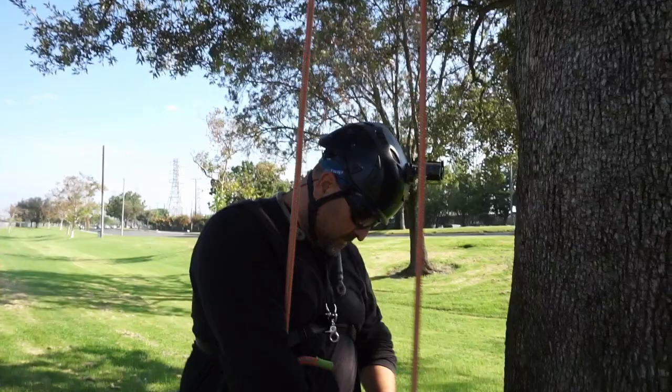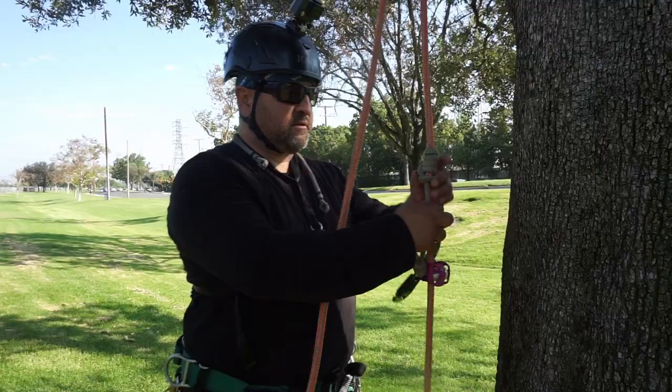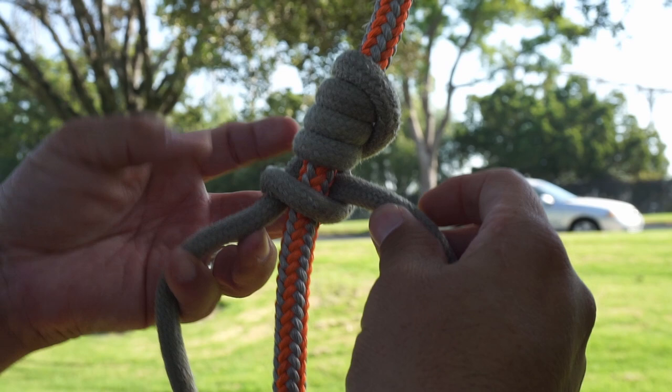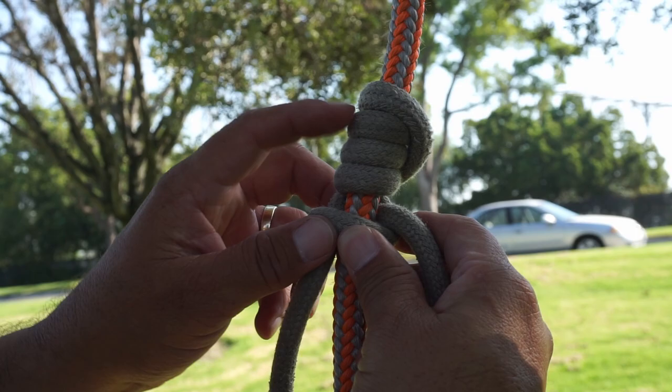I'm going to do a little on-rope rest with this, and it holds. Let's look at that again. After I've tied it, you can see how the top came over and it's kind of like a cross — one leg goes this way, and then on the opposite side is what it looks like. The bottom is one wrap and then four on top: one, two, three, four. So that's the Canute with a 30-inch cord.